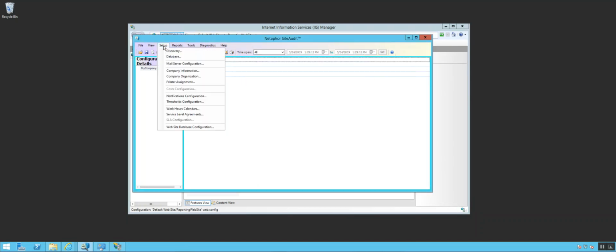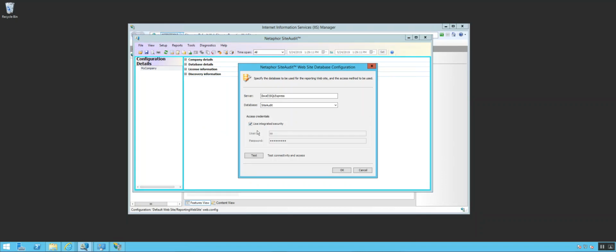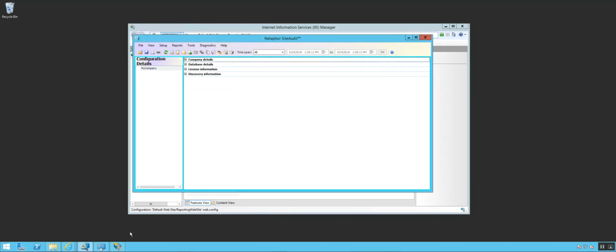So I'm going to come over to my website database configuration, and I'm going to say OK, and this is going to set up my reporting website to have the same access as SiteAudit Viewer. Okay. All right, so now let's go out and try to run some reports.